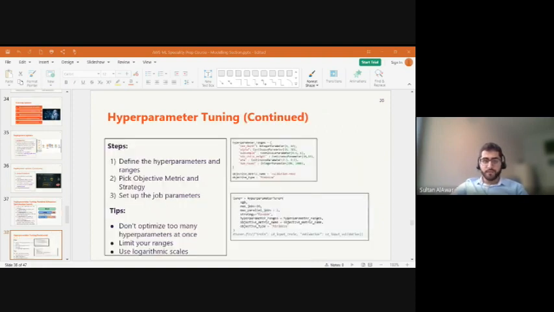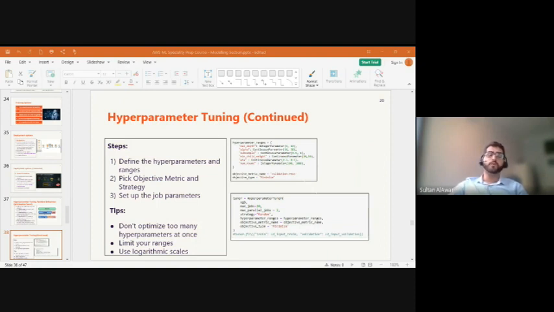So for hyperparameter tuning, we need to define the hyperparameters and ranges. We need to pick an objective metric and strategy, and we need to set up the job parameters. Here we're giving an example, and some tips for hyperparameter tuning: we shouldn't optimize too many hyperparameters at once.